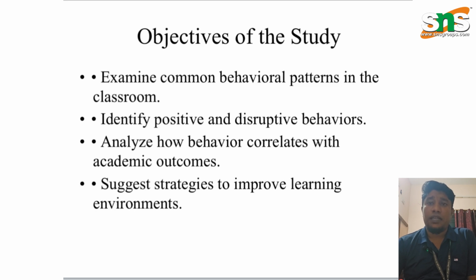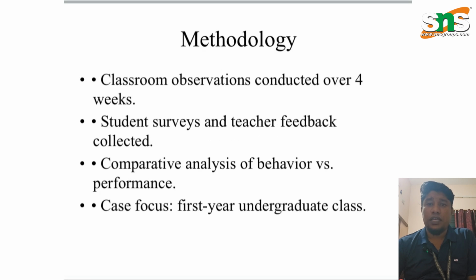This case study was built around four key objectives: to identify common classroom behaviors, both positive and negative; to categorize these behaviors to understand their impact; to analyze the relationship between behavior and academic performance; and to propose strategies that can help create better learning conditions. These objectives guided the research process and shaped the findings I'll be sharing today.